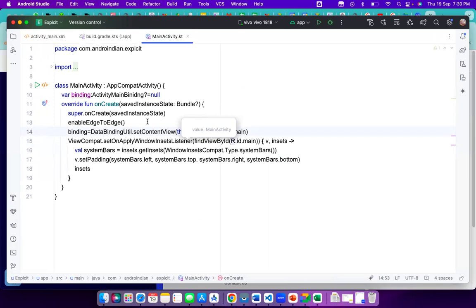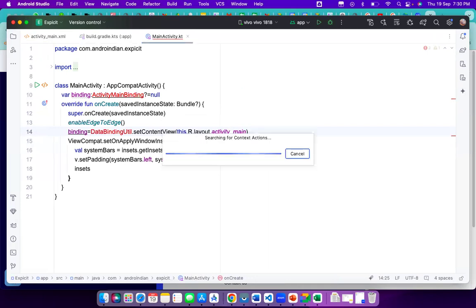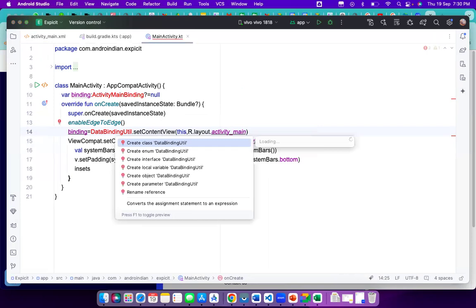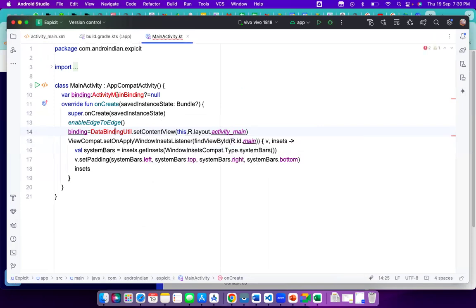Now we can import ActivityMainBinding and DataBindingUtil. So ActivityMainBinding has imported, then DataBindingUtil also imported, done.